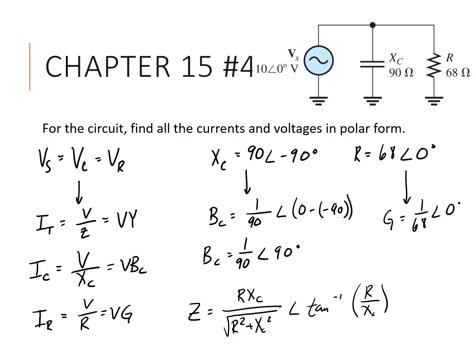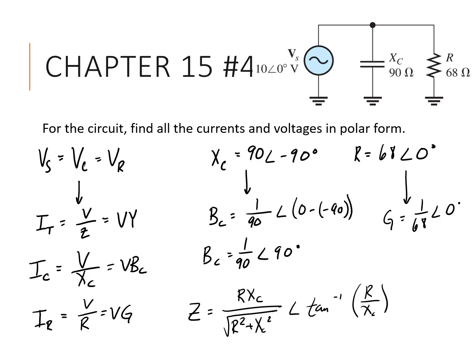The only thing that's going to be a little bit weird is we are going to have to go through and deal with squaring it in polar, turning it into rectangular, and then adding the two terms together, putting it back into polar, square rooting, polar, polar, we're good to go.